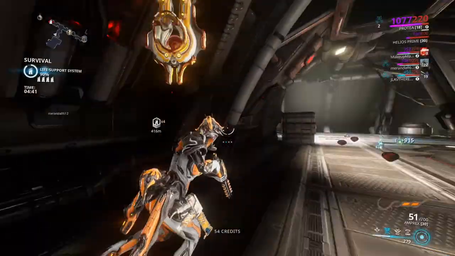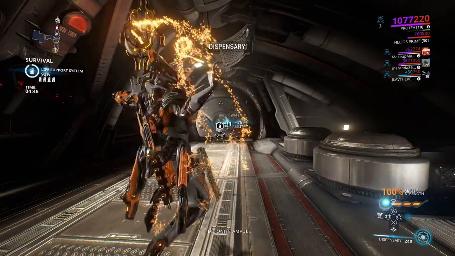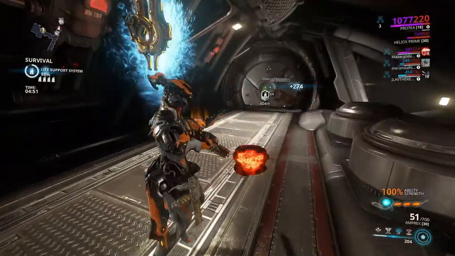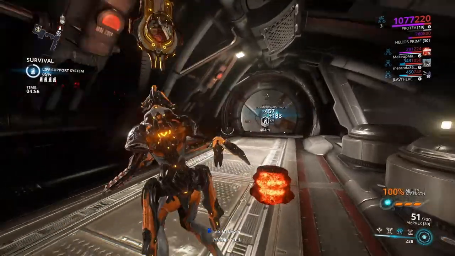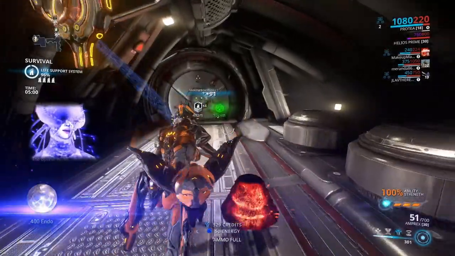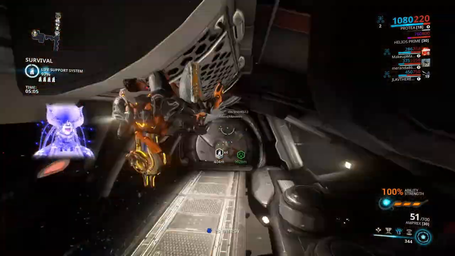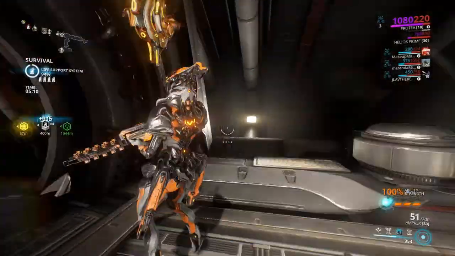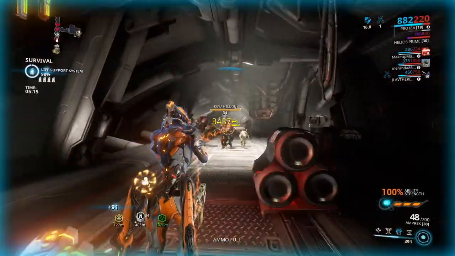Now, let's go to her third ability, which is Dispensary. So basically, she dispenses health, she dispenses energy, just that flower thing. It dispenses ammo, technically, but right now, it's only Arc gun ammo. For whatever reason, I don't know. Don't ask me why.